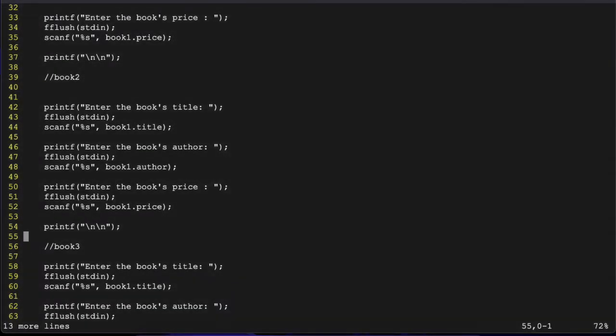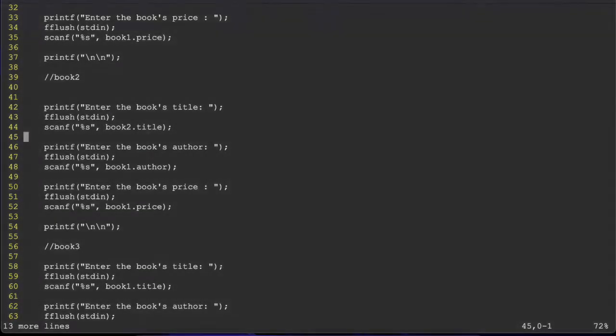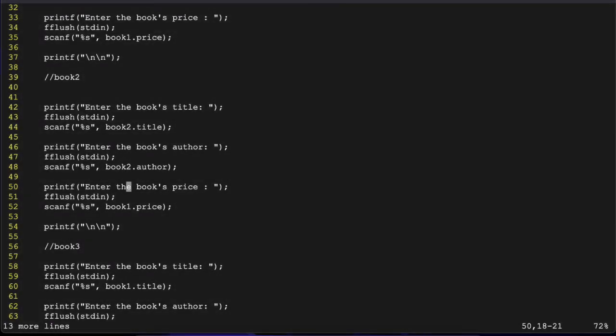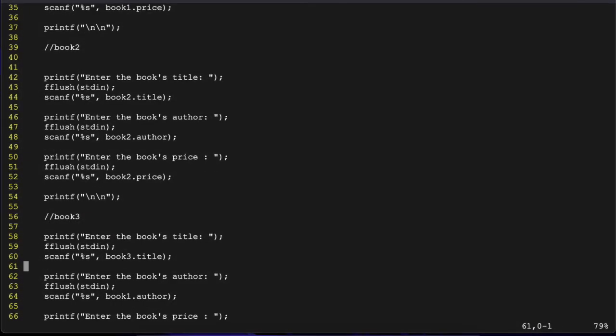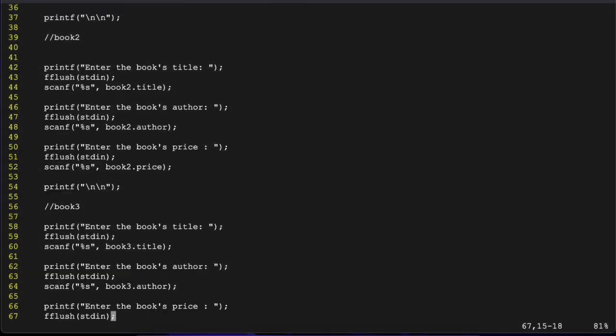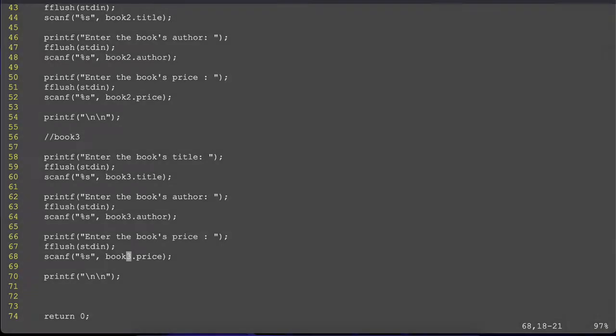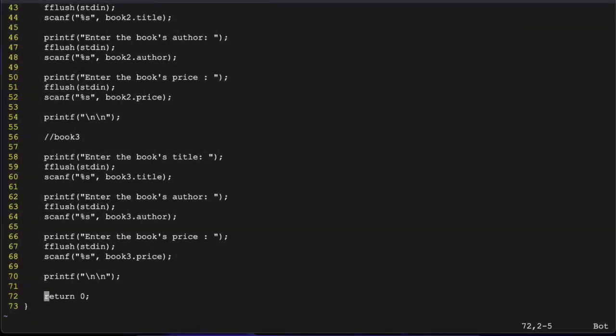I'll change the variable name. I'll also give the comment print.